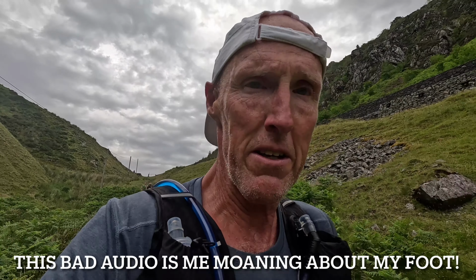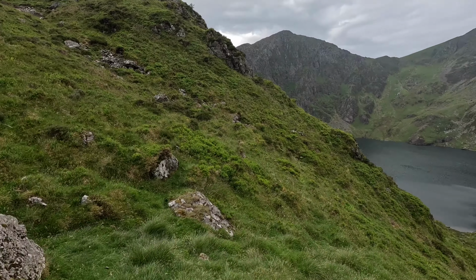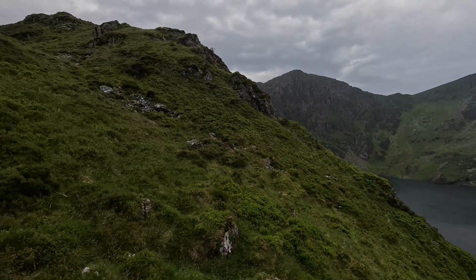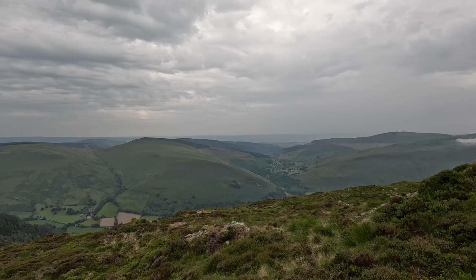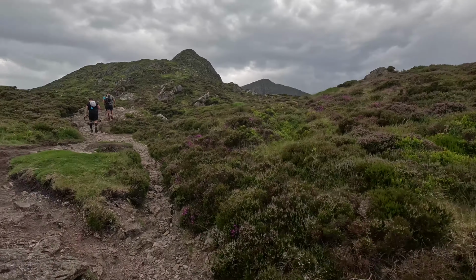Big old climb, this beast. Oh, sorry mate. Right, let's carry on. Good luck. Yeah, cheers. Yeah, big old climb this, but look at that. Oh yeah, man. Well, we finally made it to the top. That was one monstrous climb. Look at the views though.